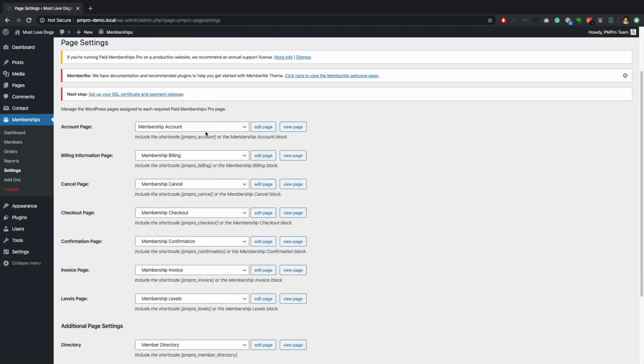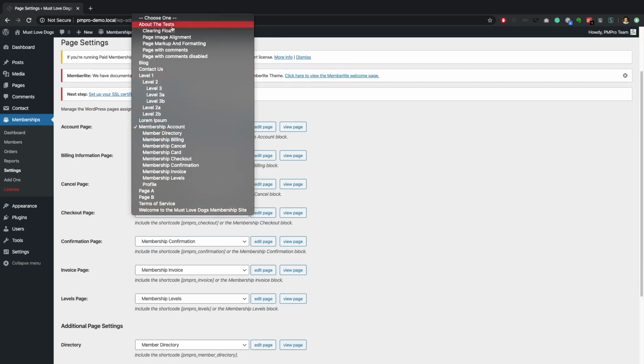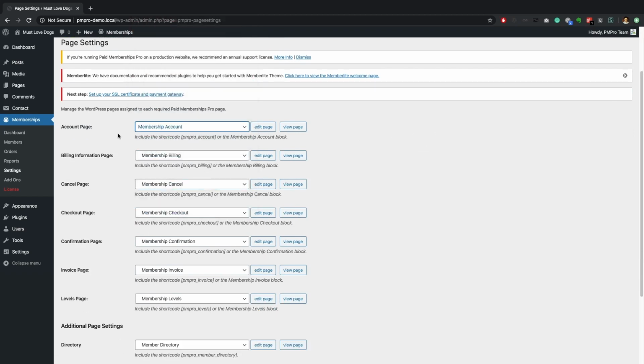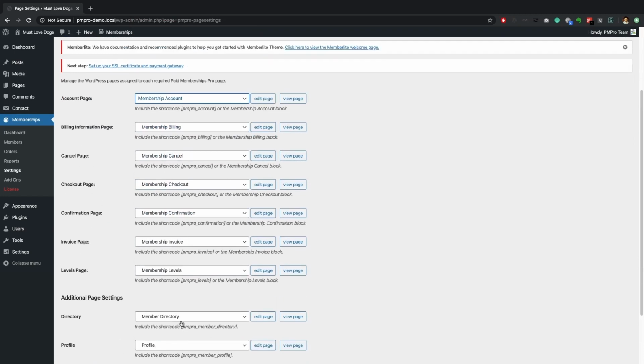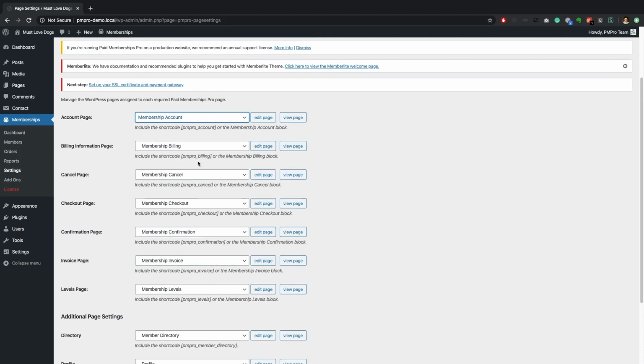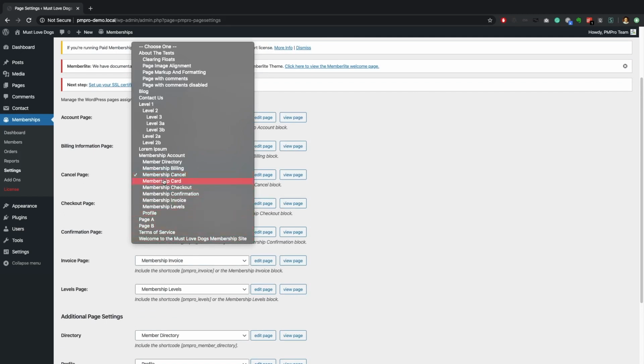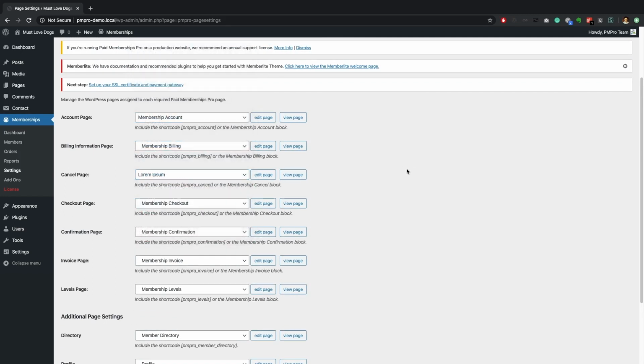Over here, we have our pages set up. So if you want, you can play around with how you change up pages, and just generally with Paid Memberships Pro, once you've set up your PM Pro pages, you really don't need to come back here. But if you want to just play around to see what it would look like if you have a custom cancellation page and you set that up, then you can change that here.